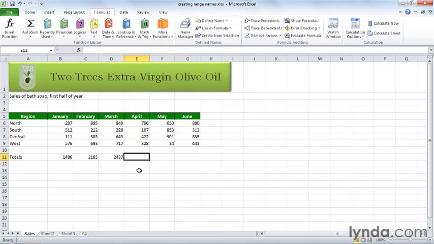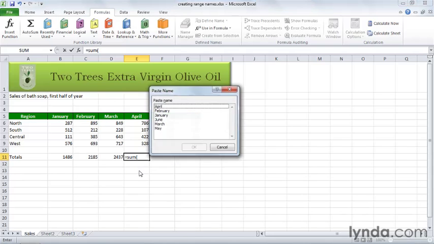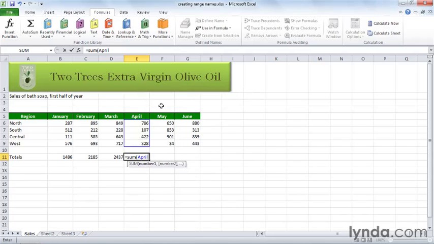So if you're going to use range names, you really do have to type in the sum function manually for each one. Whether you find that easier or not, I leave up to you. But there are times in Excel, especially when you're dealing with large amounts of data, that you really do want to use range names.